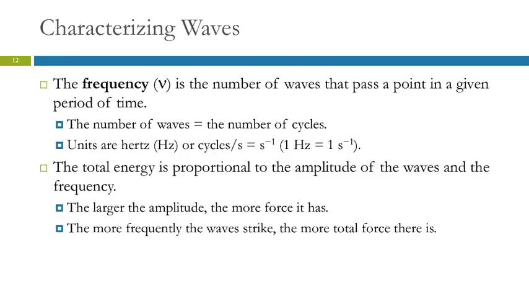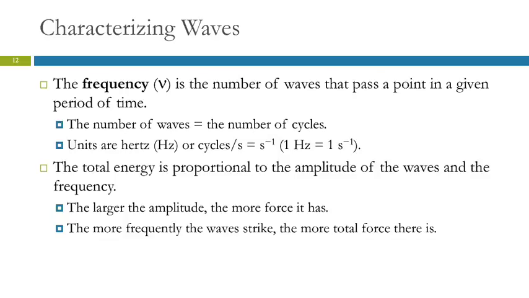Another thing we can talk about in terms of waves is frequency. Frequency is given the Greek letter nu, which is like a V that's a little bit curved. That can be a little confusing because it looks an awful lot like an actual V, which is for velocity. The frequency is the number of waves that pass a point in a given period of time.